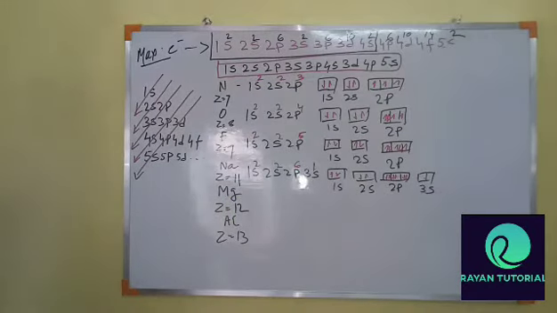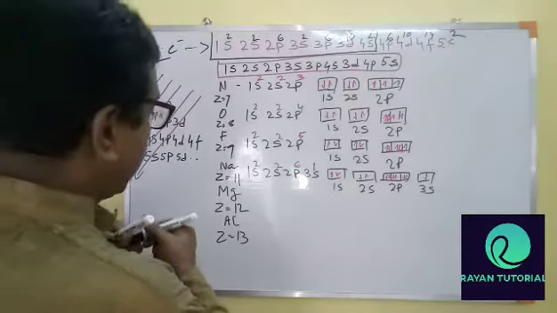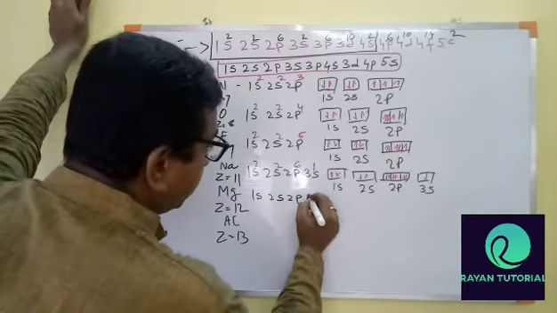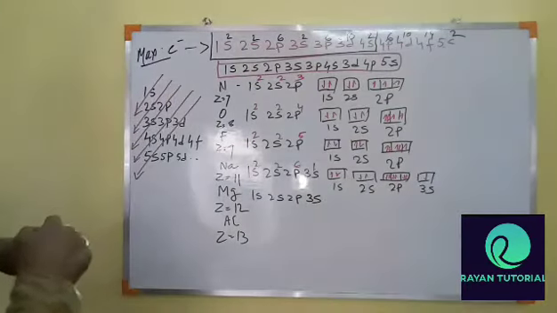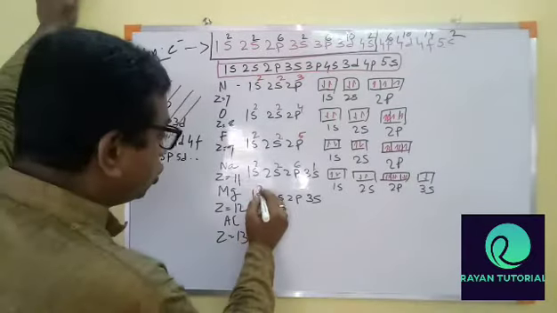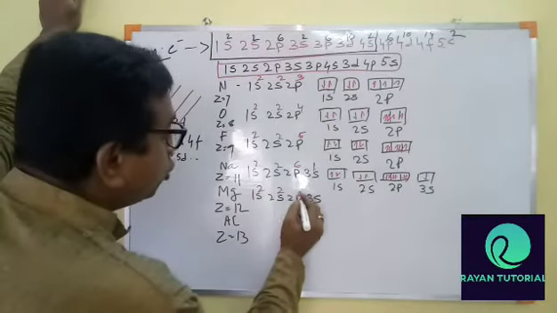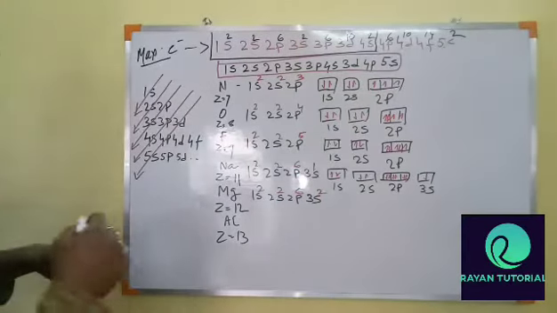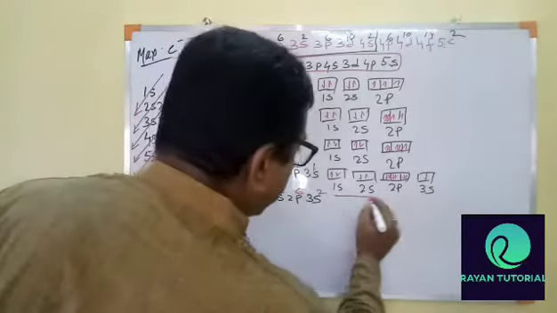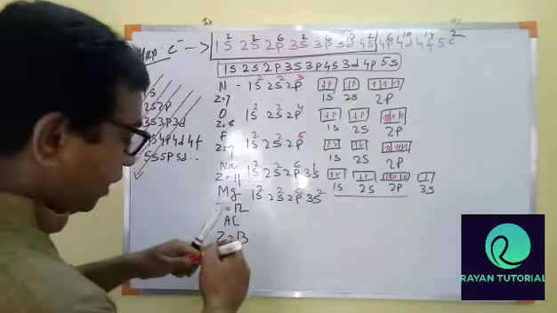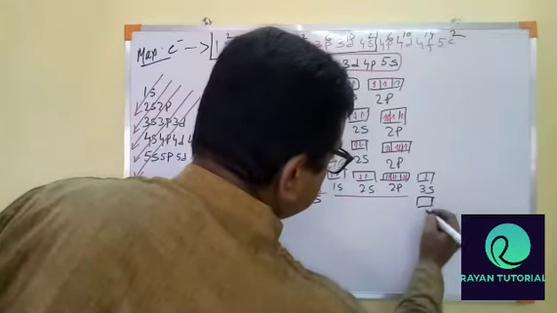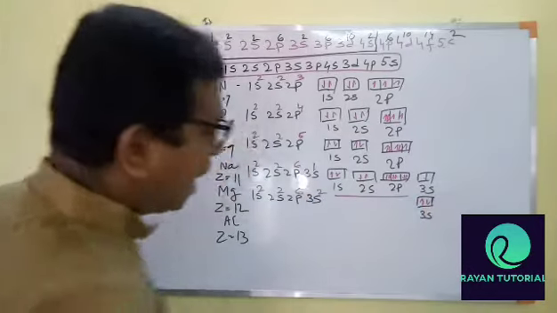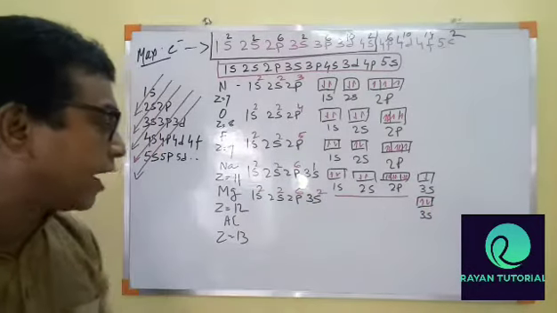Next comes magnesium. Magnesium, what? Magnesium, 1s, 2s, 2p, 3s. So magnesium, here I got 2, 2p6, here also 2, 2, 2, 4 and 6, 10, 10 and 2, 12. Very easy. Here up to this I am not writing, it should be same. I am writing only the last one, 3s. So this is 3s. It will be fulfilled. Understood? This one will be same here, but I am not writing here.